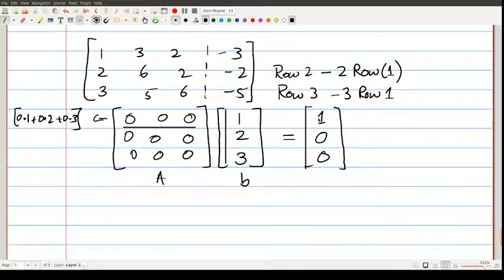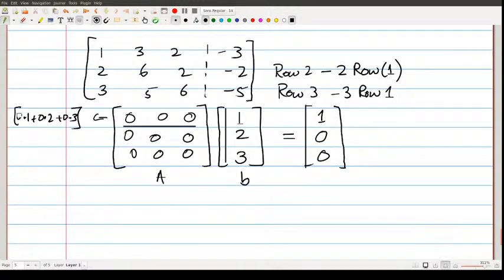I want it to stay 1, which means I can save this 1 from becoming 0 if only I changed this 0 to be 1, right? So I can think of changing this 0 to 1. And now think about what happens. 1 times 1 plus 0 times 2 plus 0 times 3, and I've managed to save this 1 over here. So if you want to keep this entry, then keep the corresponding entry to be 1 over here.